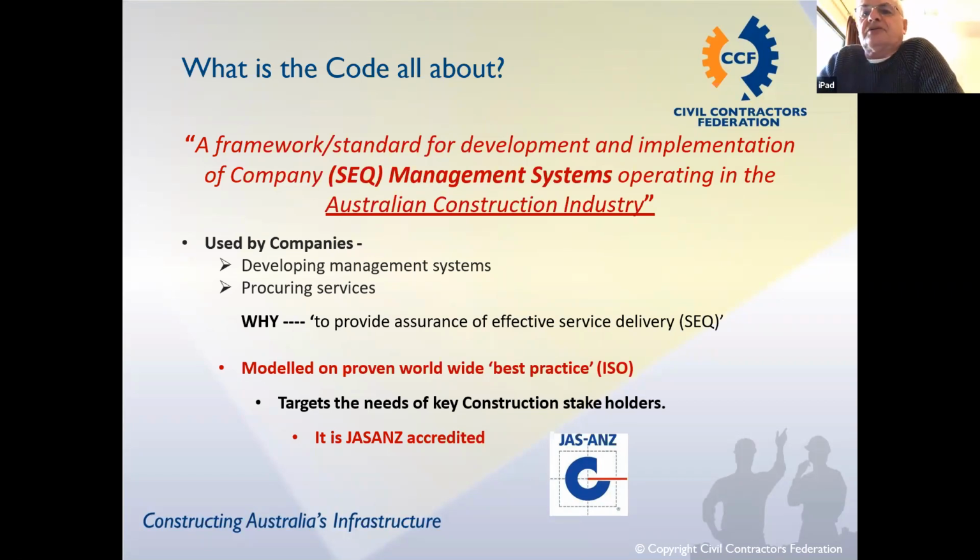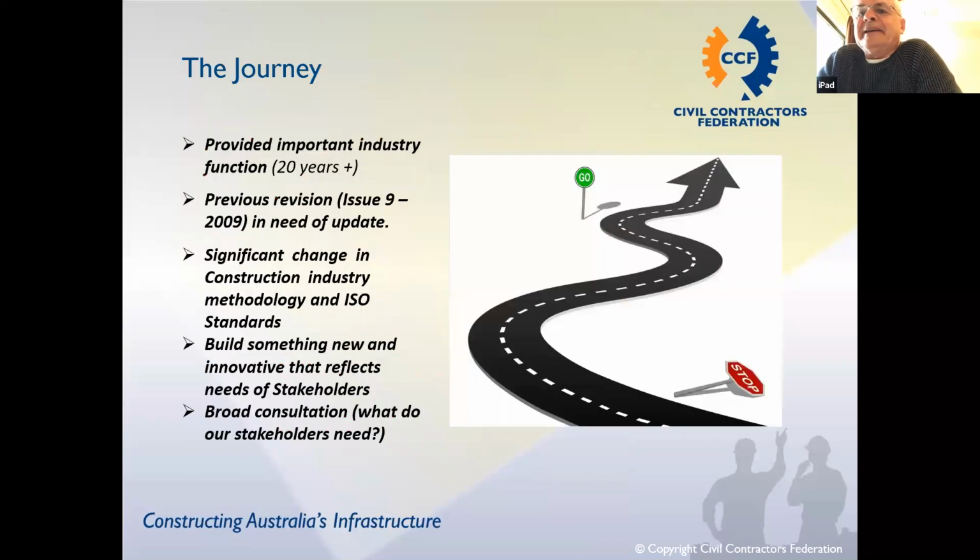So if you look at the next slide, it's been around for about 20 years. I can recall being involved in this right at the beginning, in fact, it's more than 20 years. It's about 1996, 97 we started the process, and a lot of the companies listening today can remember that process. And it was pretty simple in those days. Issue 9 is the one you're currently under, and it definitely needed updating. Like most standards, they have their life and then they need to come up to the current standard. So that's what's happened with this standard, the version 10 or issue 10.